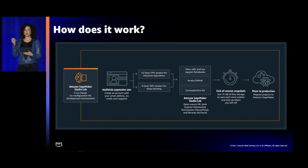To run your notebooks, you get a chance to pick CPU or GPU, like I mentioned earlier, and away you go, view, edit your notebooks, and have your integration. Like the stopwatch shows there, your user session will end after 4 hours or 12 hours, in which case you can come right back and log back in if you're still working. And then also, like the picture shows, you can also migrate to SageMaker if you want to take that project and use some of the functionality that I showed in the previous slide.